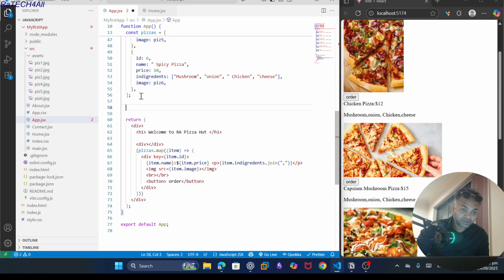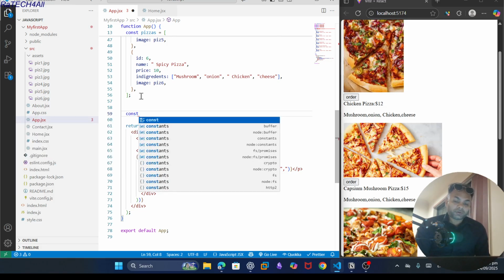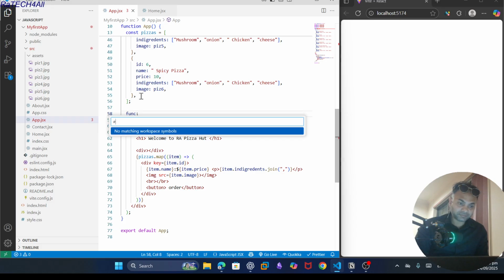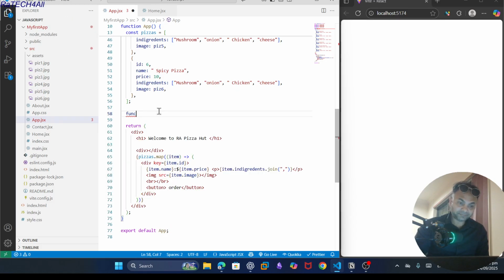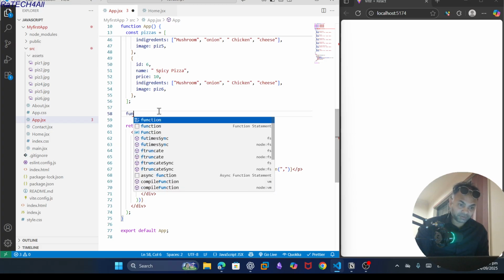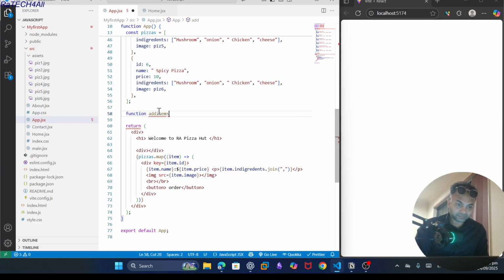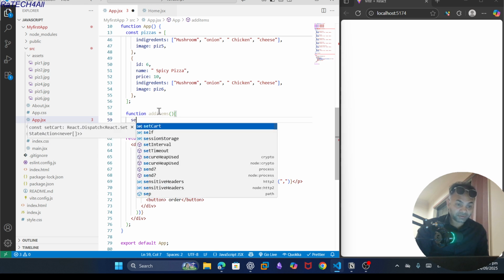So to implement that, we'll have a function. We need to write a function, items or add picture, whatever you like to write there, as per your choice.